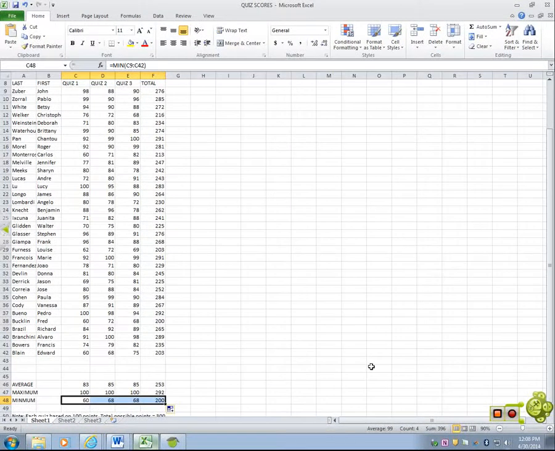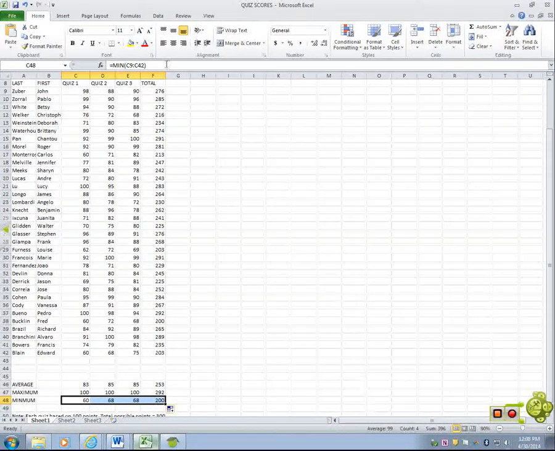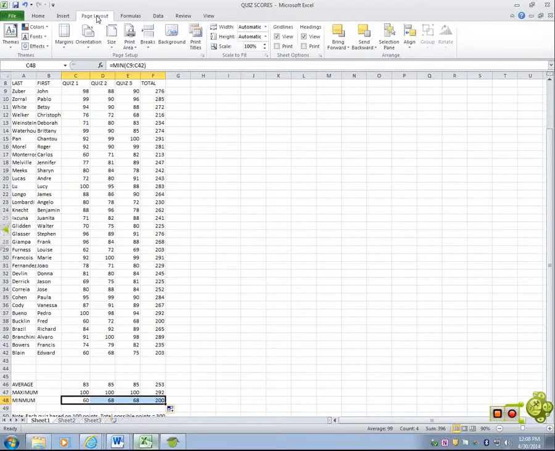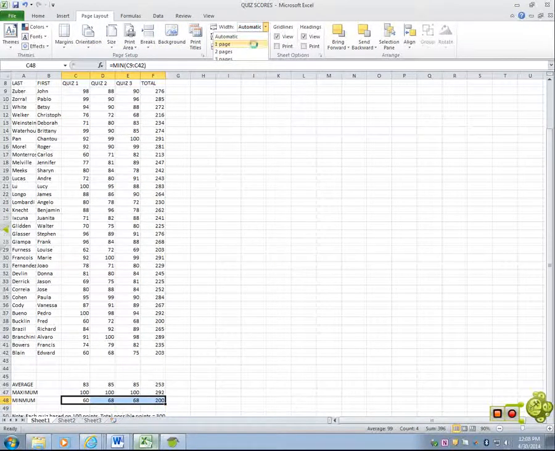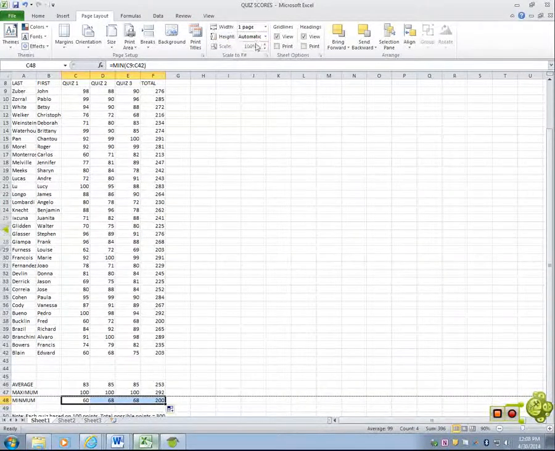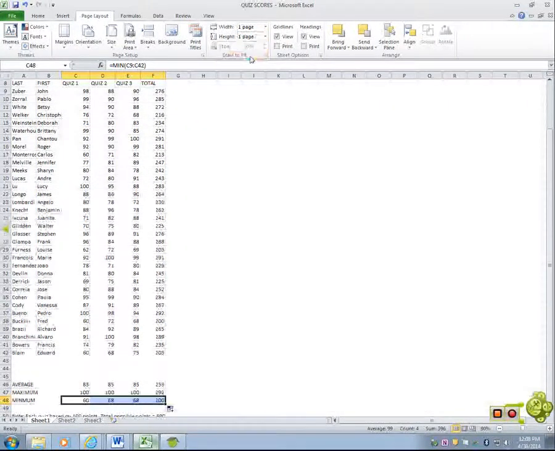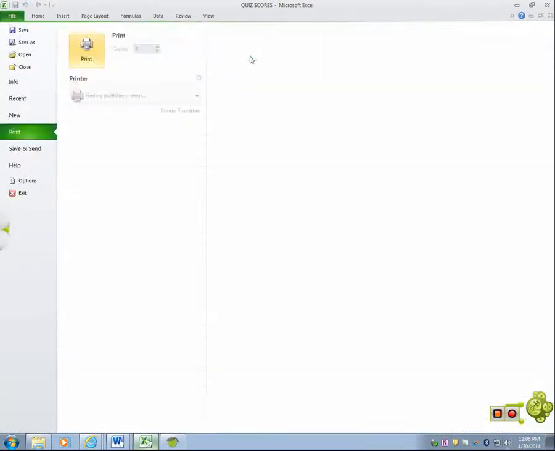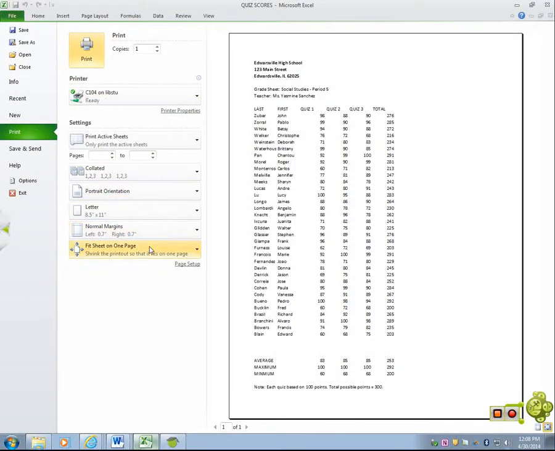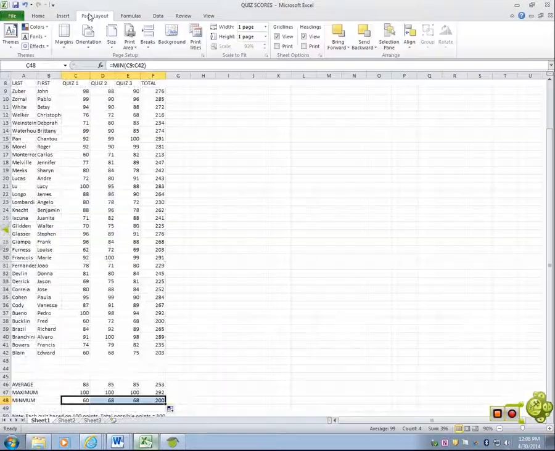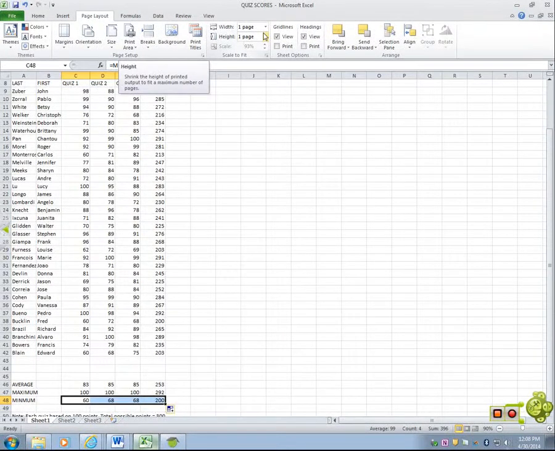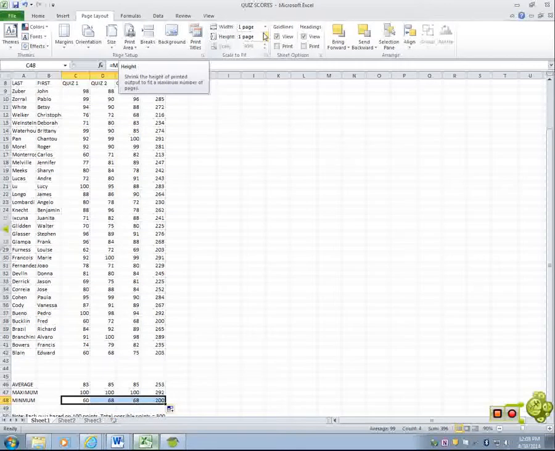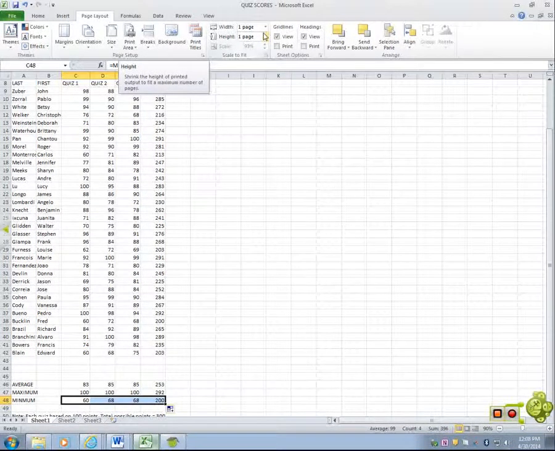Okay. Now, let's say I want this to fit all on one page. I do that. And we did this yesterday too. We talked about this, but I'm going to show you again for those of you who weren't here. We go to page layout, and we say width one page, and we say height one page. There is also the option under the print. So if you do Control P, and there's a print, you can do fit to one page. You can do it that way too. There's no right or wrong answer there. I prefer to do page layout with one page, height one page, because then I can see that I've done it and I don't accidentally forget to do it or something. So I just sort of do that when I go in every time for these assignments.